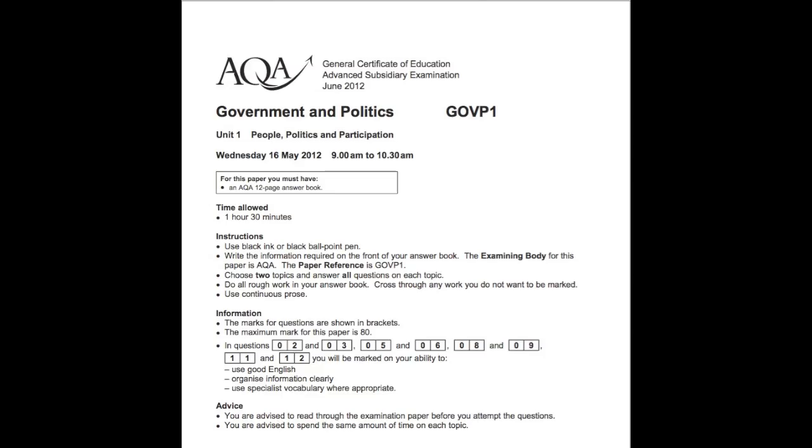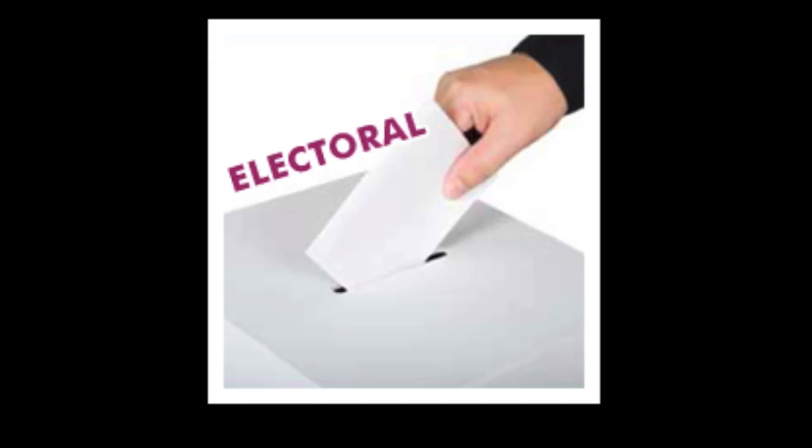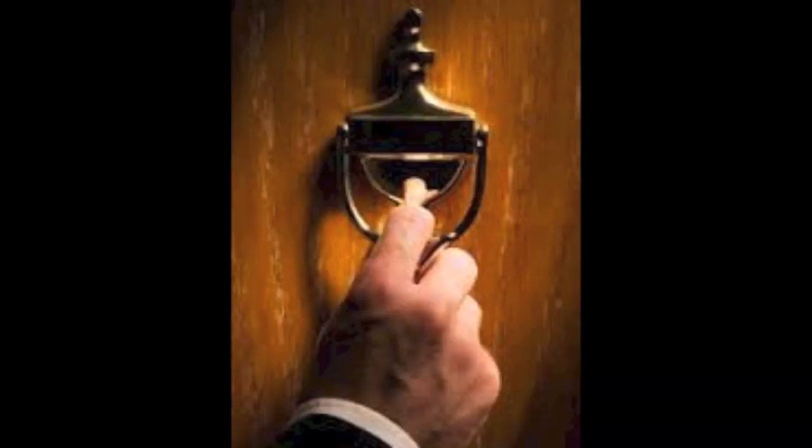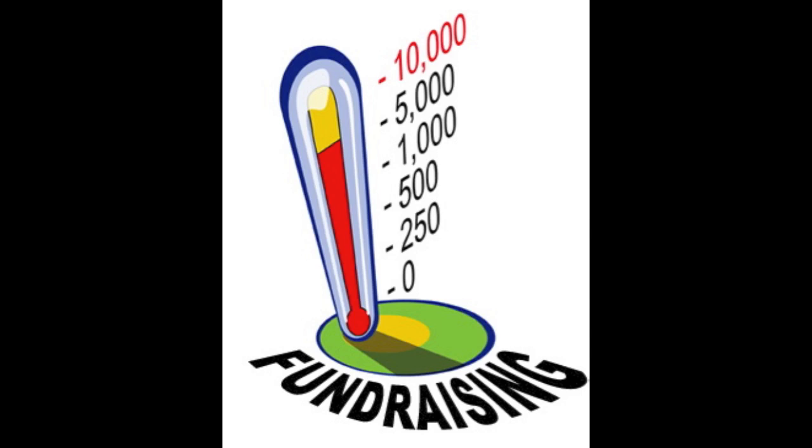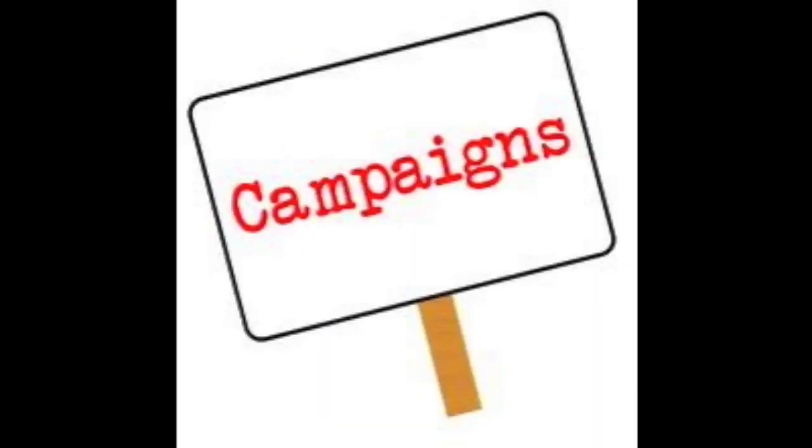The very first thing you need to know about participation for your AS Politics exam is the different types of participating. The board wants you to categorise these forms of participation into electoral participation, which basically just means anything you do relating to an election, and non-electoral participation, which is how you engage in politics when there isn't an upcoming election. Electoral participation includes voting in elections, canvassing or leafleting, organising and fundraising, or working on campaigns.